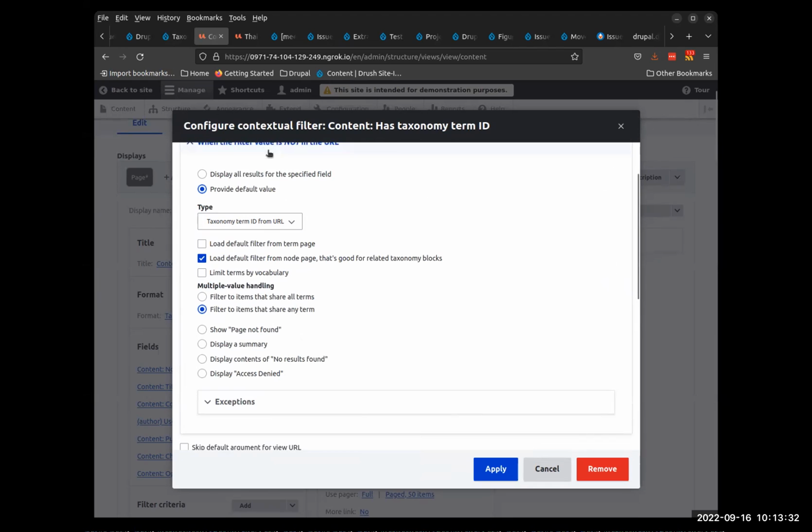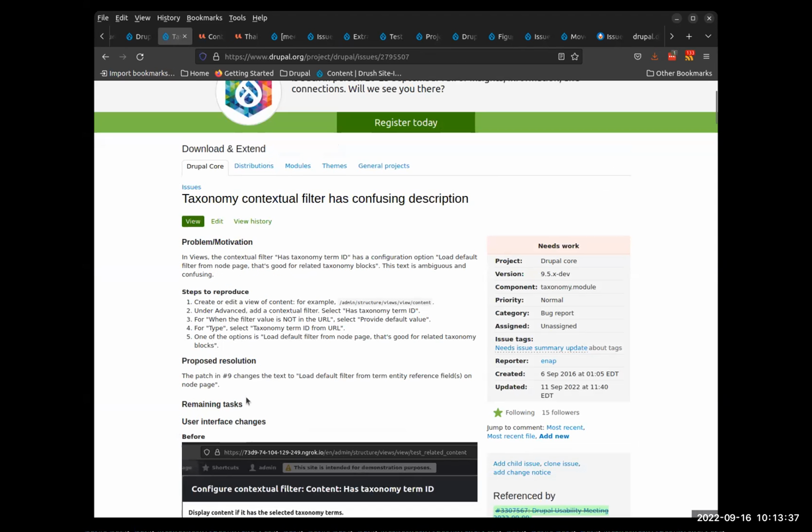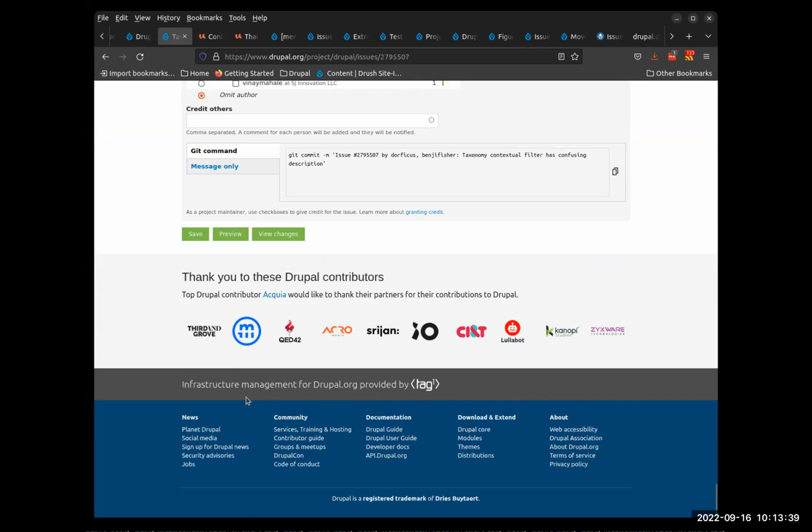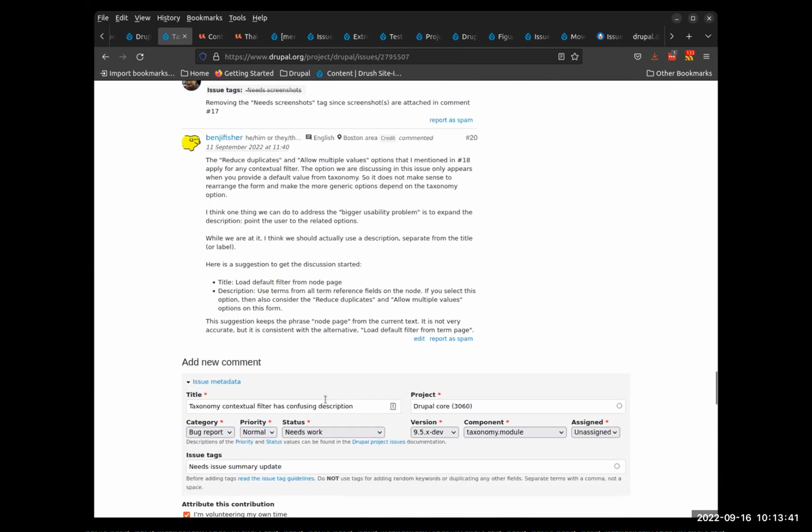So my recommendation on the issue, if I scroll to the bottom, here's the latest comment. I suggested having a separate title and description for the form, and the title would be Load Default Filter from Node Page.